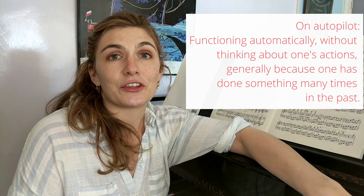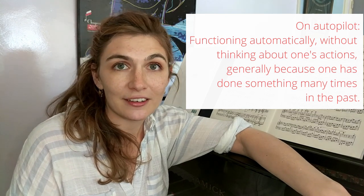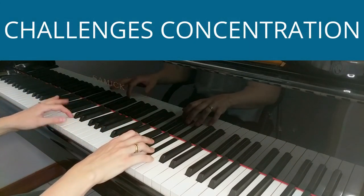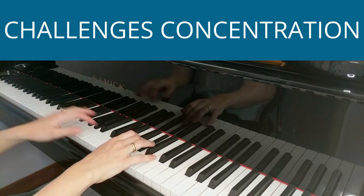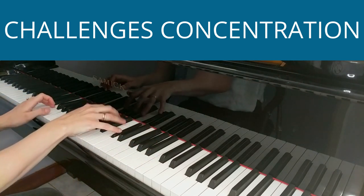On the mental side, by shaking up how you practice a passage, you can disrupt your autopilot. If you're always playing a section the same way, your brain thinks, oh yeah, I know how to do this, I don't really need to concentrate. So then if you come along and play everything staccato instead, your brain is forced out of its comfy habits and has to really keep up with what you're doing in real time and focus on each note as it passes. So this is a great way to test your concentration and your memory, and eventually this will guard you against irritating slips and mind blanks in performances.